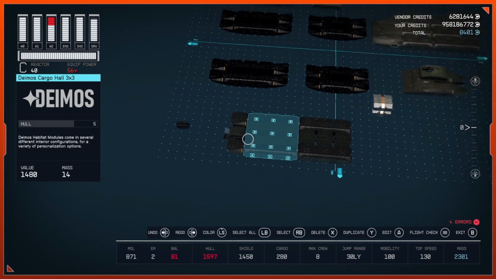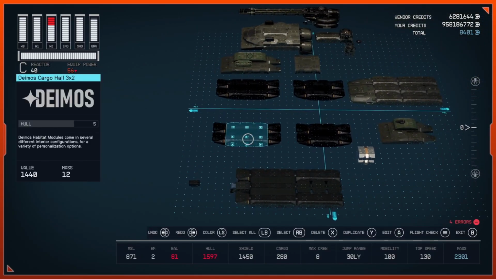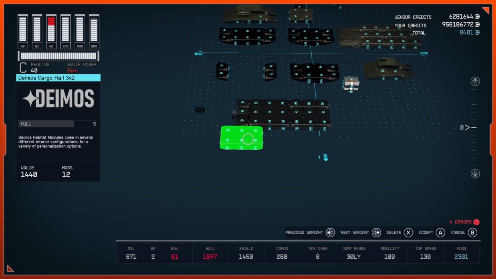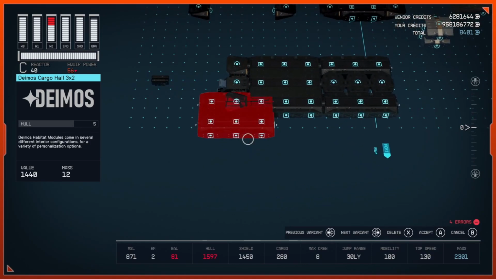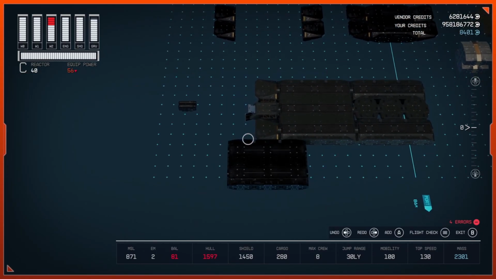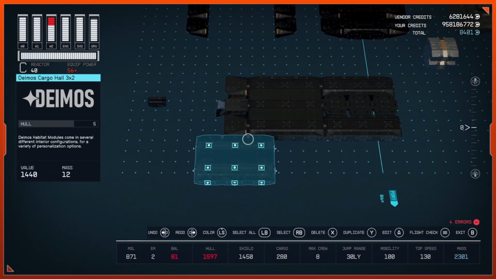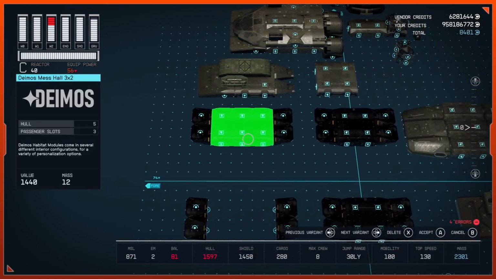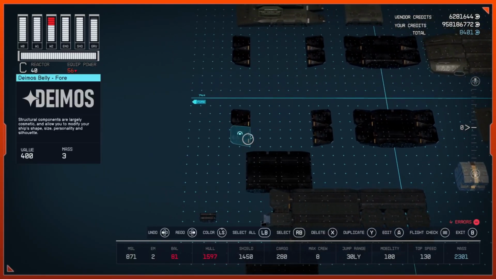Okay, next, bring in your cargo hull 3x2s. So I'm going to place the cargo hull onto my port side. And now how we have this is we have one exposed spot right here, and two of them are connected. Okay. Then grab your Deimos mess hall and attach that to the other side.